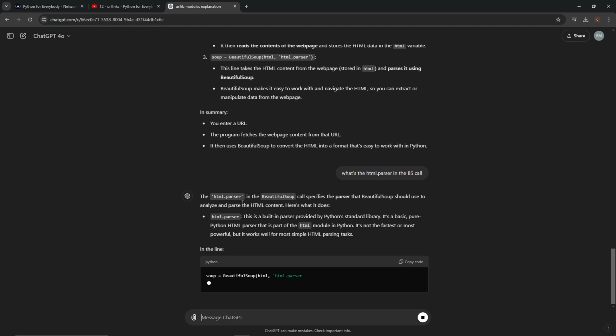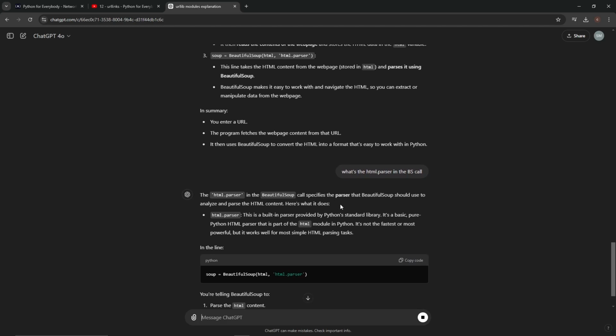The html.parser in the BeautifulSoup call specifies the parser that BeautifulSoup should use to analyze and parse the HTML content. html.parser is a built-in parser provided by Python's standard library. It's a basic pure Python HTML parser that's part of the html module in Python.